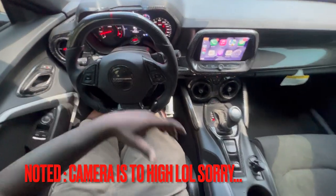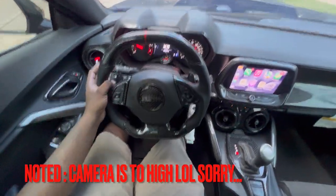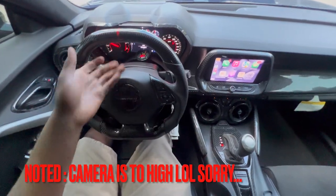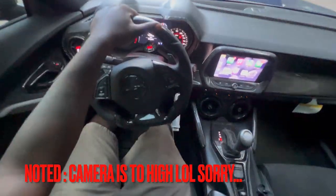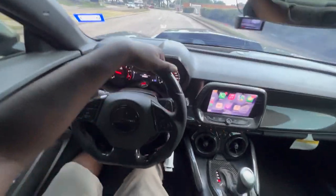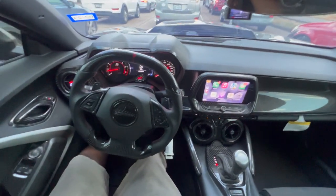Ultimately this is Texas Speed's biggest cam as far as naturally aspirated goes — it is the Stage 3 cam. They actually discontinued this cam because they were able to make more power out of a smaller cam, which is the LC7 cam. Fun fact: my boy who sent this cam actually went down to that cam. Texas Speed informed Manny that yes, this cam is gonna make power, but the power is going to be made at the very very top end. So if I throw a pro charger on this car like I want to, I'm just gonna have nothing but top-end power and I'll lose all my low-end torque and power — the car is not gonna feel as punchy on the streets.